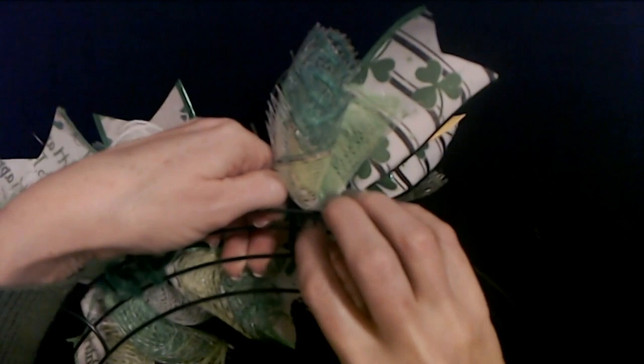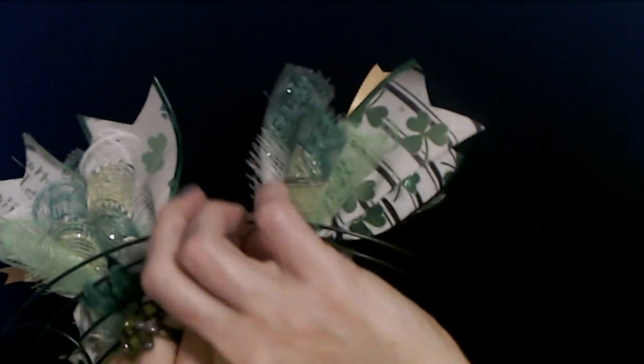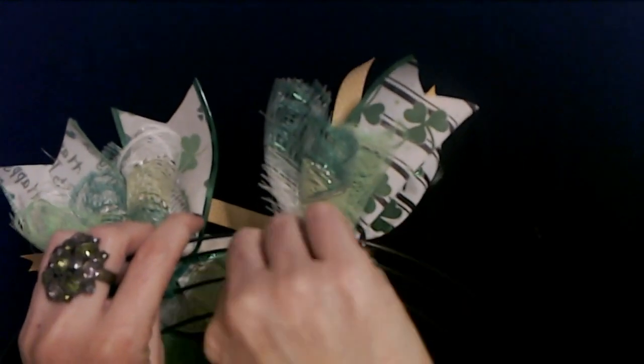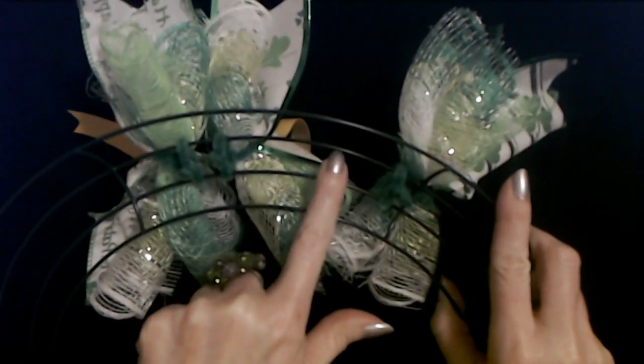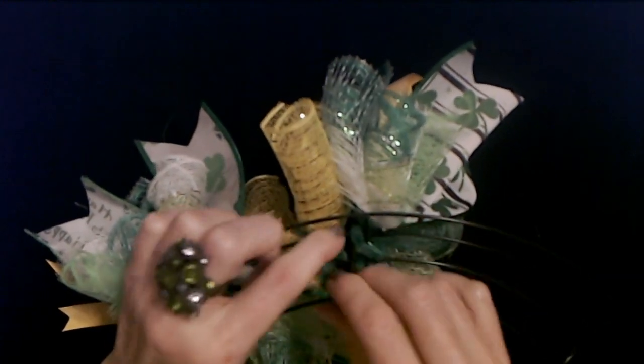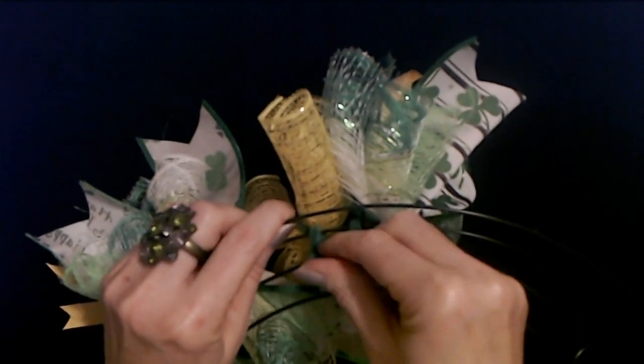So again, you're going to take the two ends of your pipe cleaner and straddle the two wires, and you twist the two ends together and just keep twisting and tuck them under. Now let's put that gold bundle right here. Sort of, we have these two in this one. Let's just put it right there. We're going to nestle that gold bundle right here. And again, you twist those two ends of the pipe cleaner together and keep twisting. Tuck them under. Now let's flip it over and see how this looks.